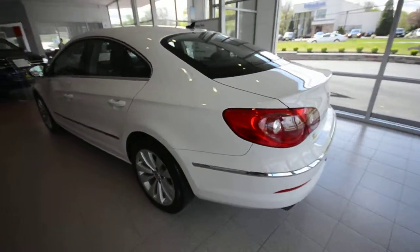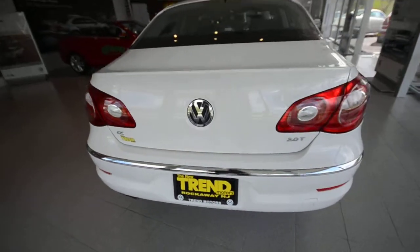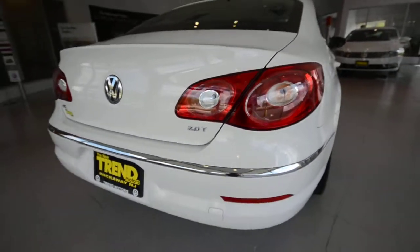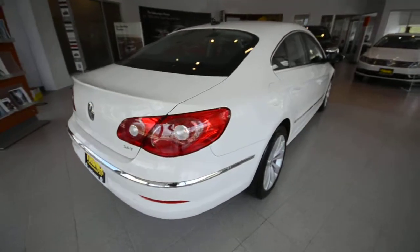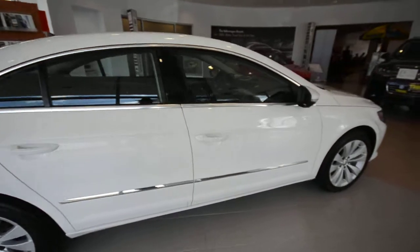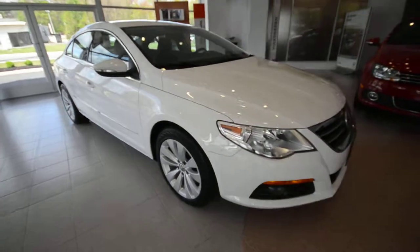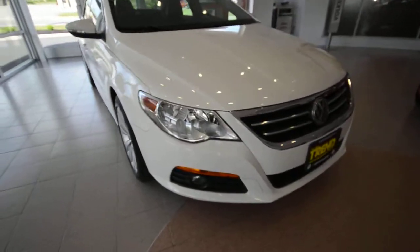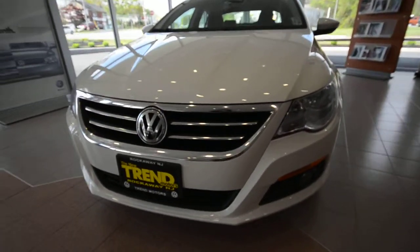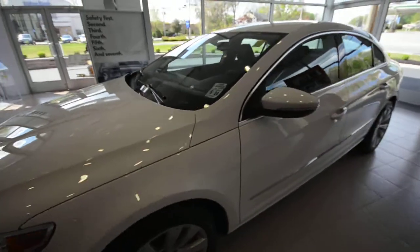This is a certified vehicle, meaning it goes through a rigorous 127-point inspection to make sure the car is tip-top for its next owner. With that you get the added benefits of an additional two years or 24,000 miles of bumper-to-bumper coverage above and beyond the factory warranty, as well as 24-hour roadside assistance for that period. If you finance and qualify, you're eligible for special financing rates, and because the car was originally satellite radio equipped, you'll enjoy a complimentary three-month, 90-day satellite radio subscription.